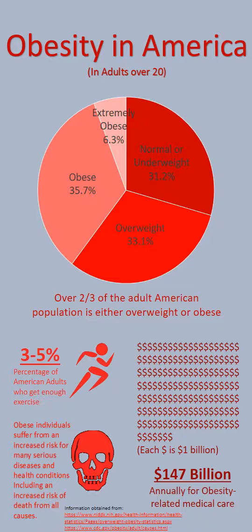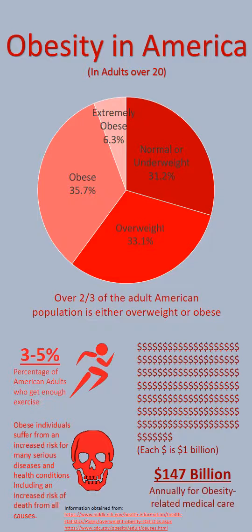I also created a tertiary focal point in the bold underlined $147 billion figure in the lower right. This was done to draw the viewer's attention there eventually, because I was afraid any information in that corner would be lost, since it's statistically the least paid attention to place in the infographic, with the possible exception of the information source, which I purposefully made smaller to de-emphasize it, effectively using focal point strategy in reverse.